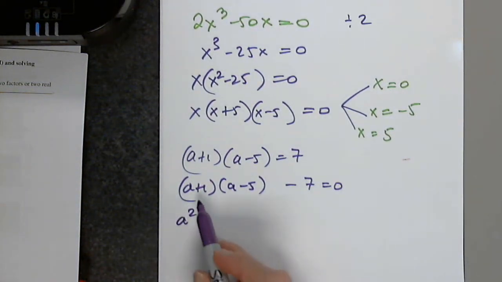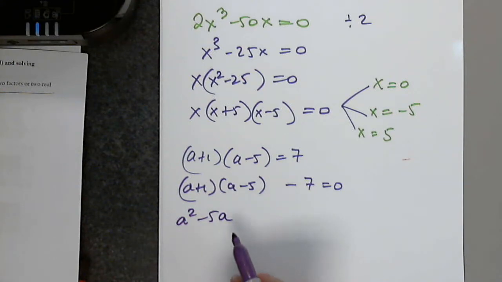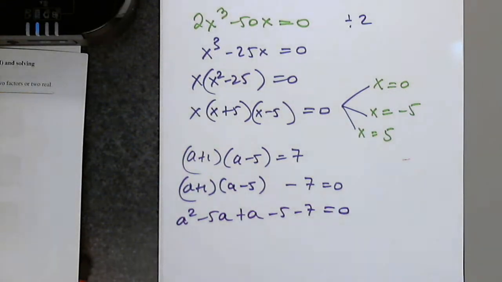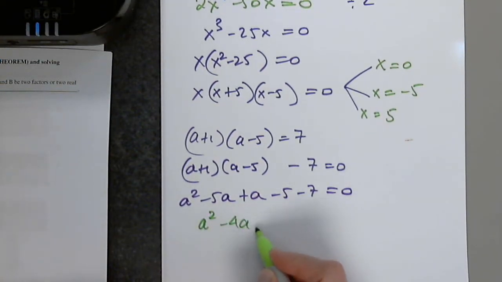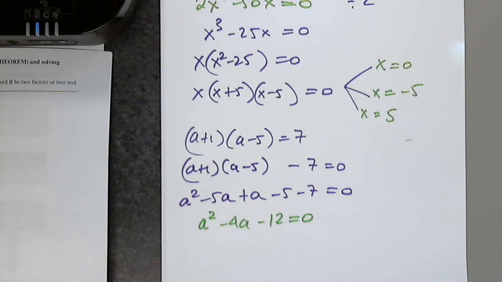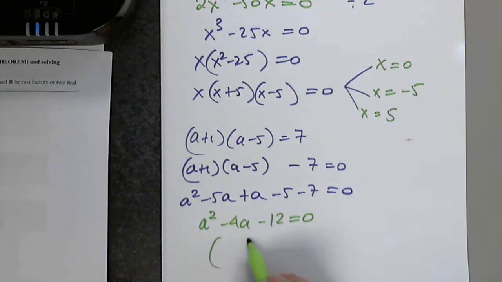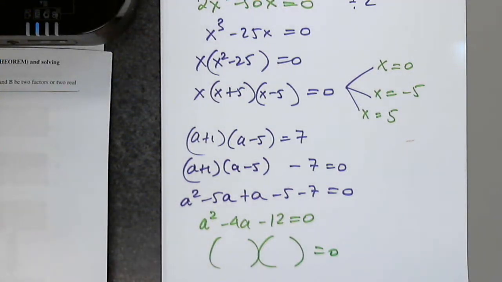So then I have a squared. a times -5 is -5a. 1 times a is positive a, and 1 times -5 is -5. Very good. Once I expand this, then I will combine like terms. Exactly. And then I have a squared minus 4a minus 12 equals 0. It's a trinomial. It's in descending order. No negative leading coefficient, no greatest common factor, no special product because it's -12, and 1 is the leading coefficient. So this is straightforward. I don't have to go through factoring by grouping.